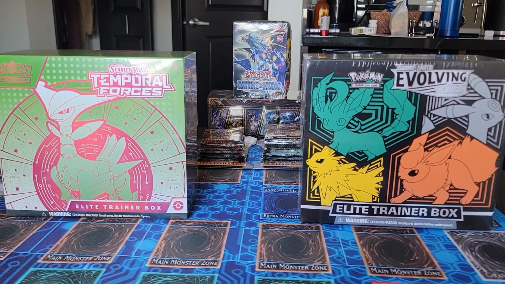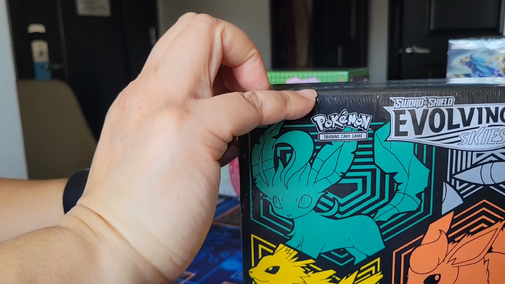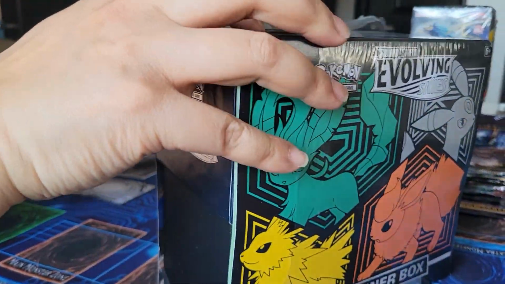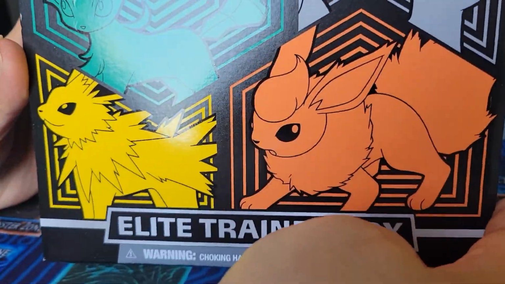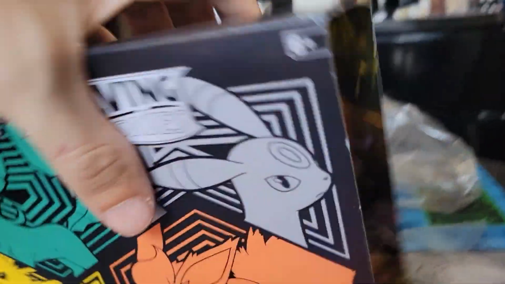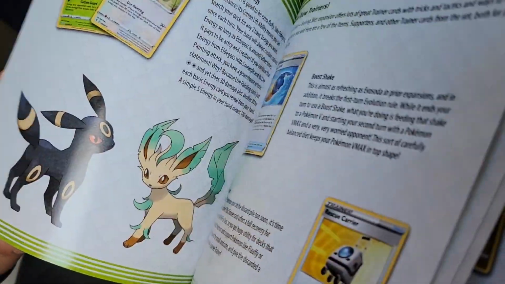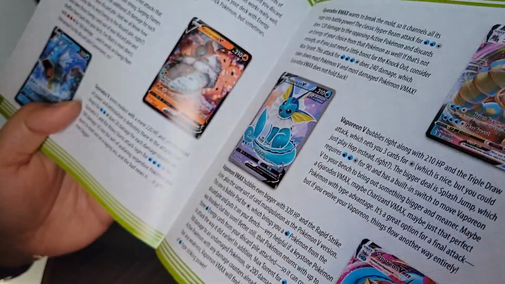We're going to get this open. Let's get it. First, we're going to get Evolving Skies open right now. Looks clean, and then you just slide it out. Boom. You guys can see under there. And these are all the cards you can pull from the set. Shows you the rarities, how to play the game, and gives you tips and tricks.